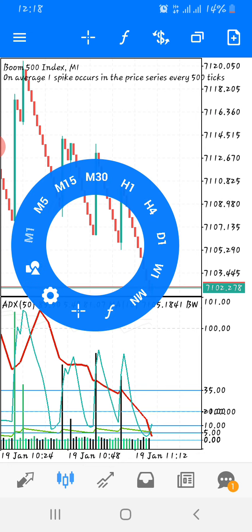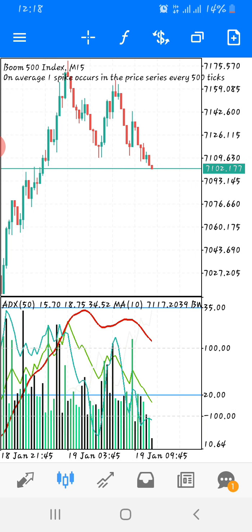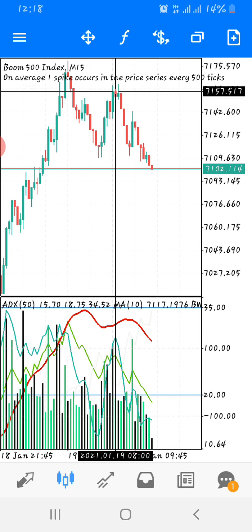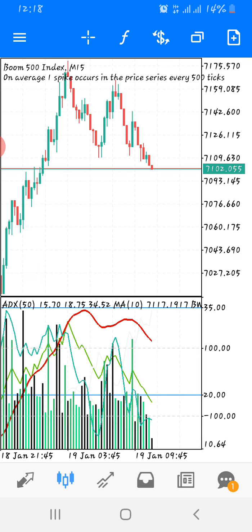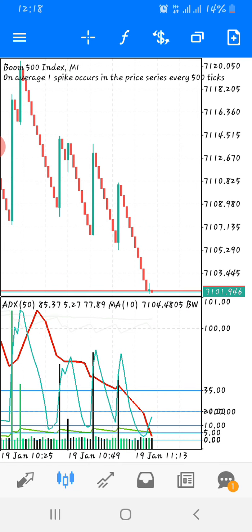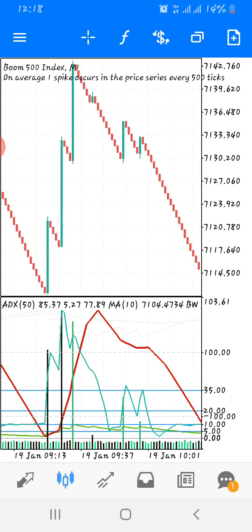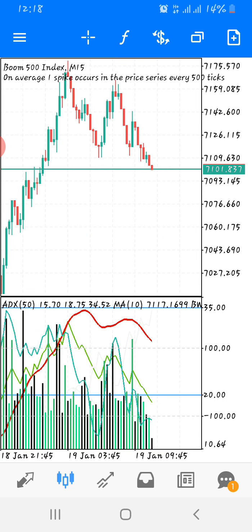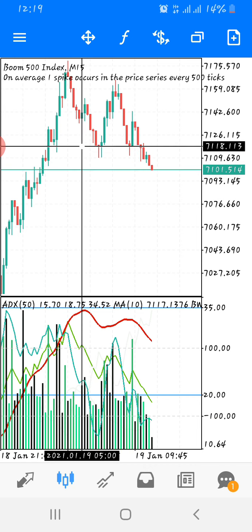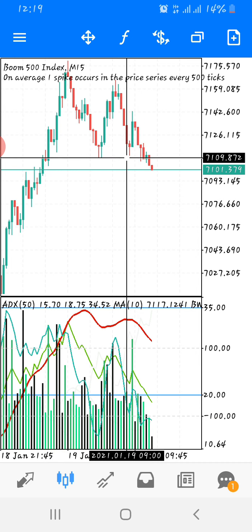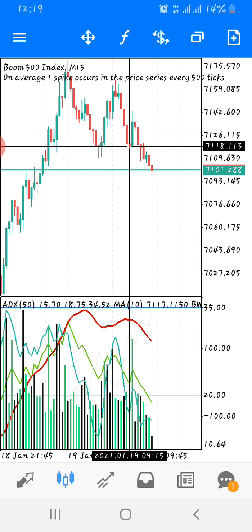And this is because the 15 minute time frame is on a downtrend. It's giving us a downtrend. This is why I advise you guys to mostly enter when you are getting an uptrend signal, that is when your 15 minute time frame is giving you an uptrend. For boom, when it's giving you an uptrend, a reason to buy, then you can enter to catch the spike, or you can enter when it's about to break through a support. When it's about to break through a support, let's say at this point here, you can quickly place your buy, for this 15 minute time frame.